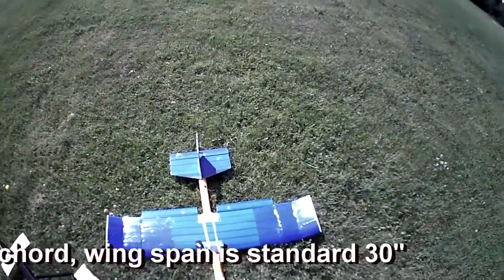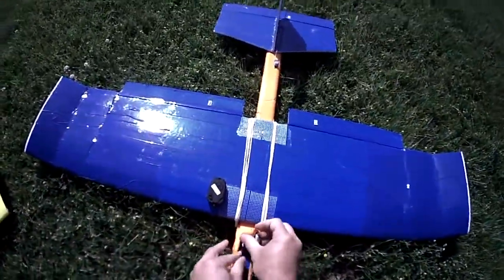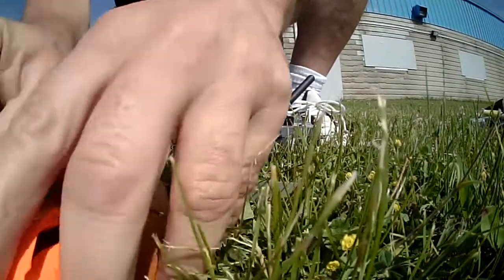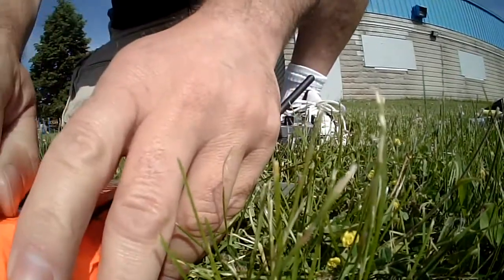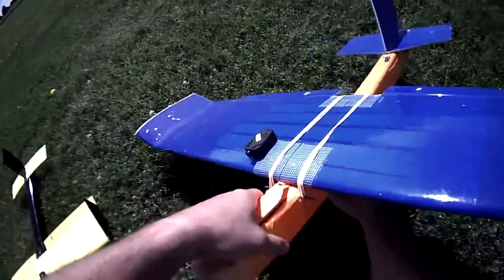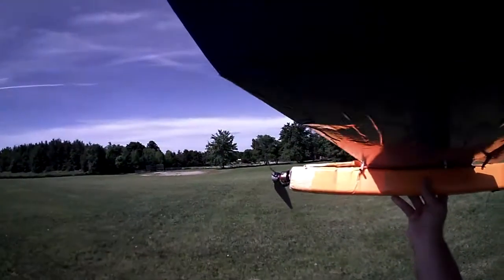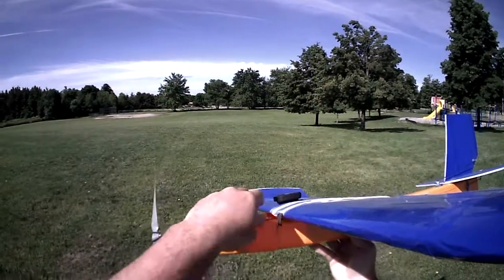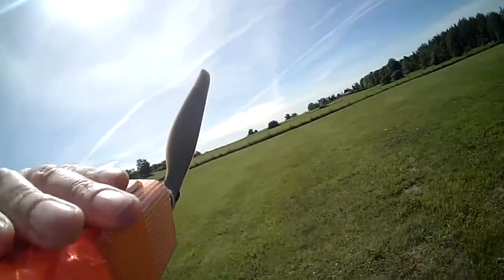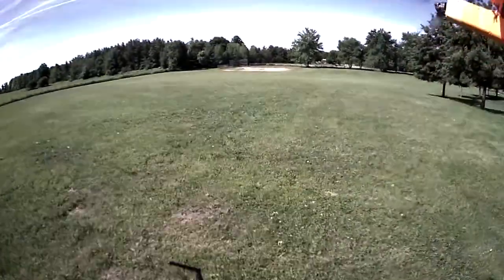And my big wing Noob Tube, which I've tried flying twice now and never had a successful flight. Once because it was underpowered, and the other flight wasn't successful because I used a bad ESC. So let's see if the third time's a charm here. Now this doesn't stick down. I don't have anything to stick it down, but hopefully just the force of moving through the air will help it stay down.